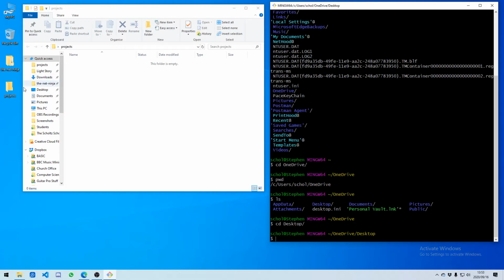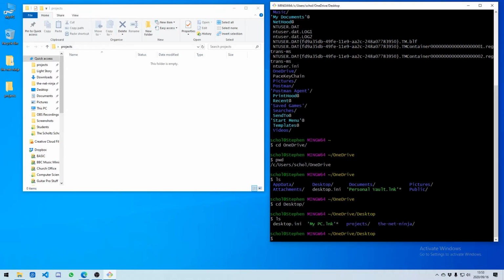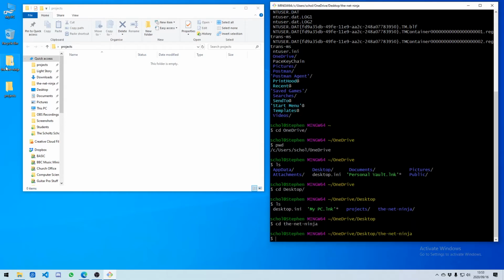We're nearly there. We now want to navigate into projects. Now I don't need to type ls again to see where I want to go because I know I just want to go there, but let me do that anyway. ls, what do we have? Projects, the Net Ninja. You'll see here it's got this other folder. We could go into that. Let me just show you what happens if we do that. If I type in cd, the Net Ninja, we're now in this folder.